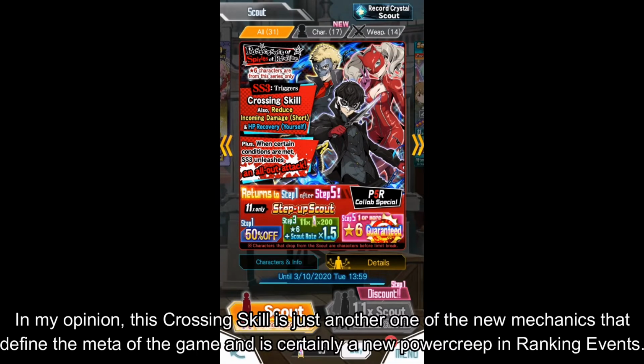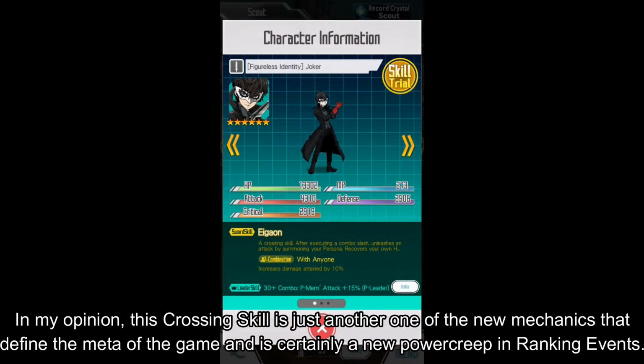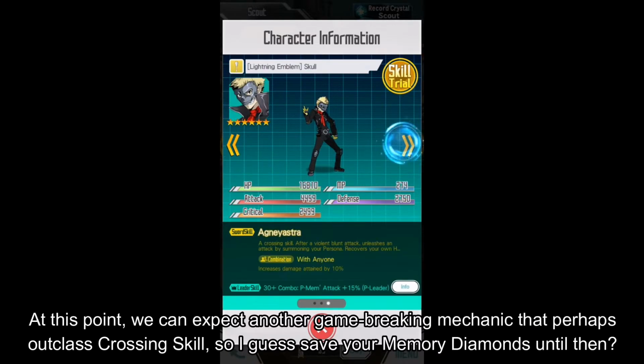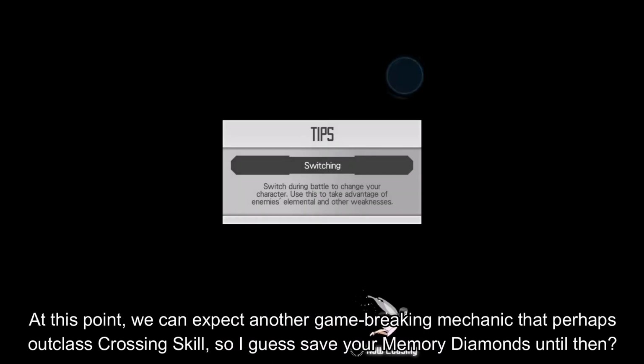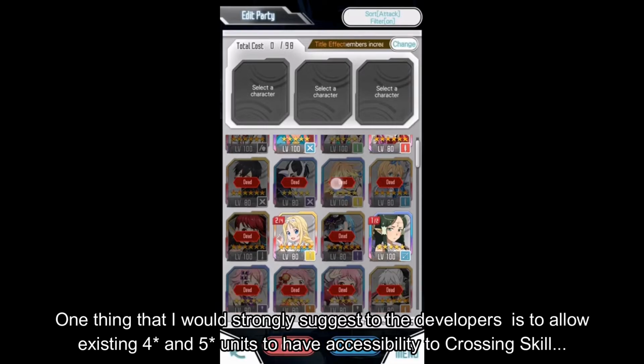In my opinion, this crossing skill is just another one of the new mechanics that define the meta of the game, and is certainly a new power creep in ranking events. At this point, we can expect another game-breaking mechanic that perhaps outclasses crossing skill, so I guess save your memory diamonds until then.